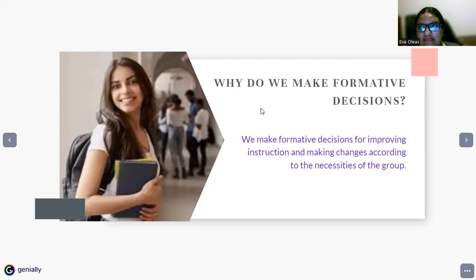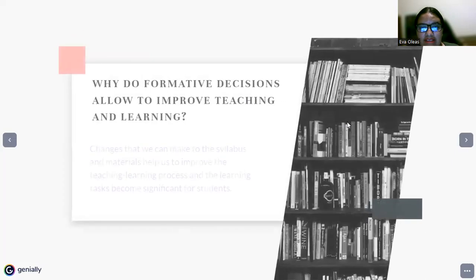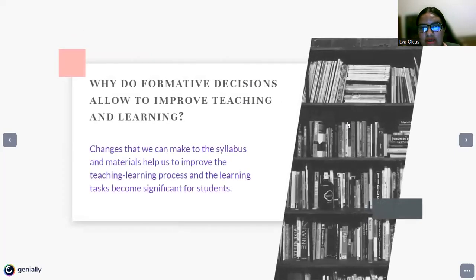This is the task that we have to develop in order to cover the necessities that they have. It depends on whether they are studying English only for learning, or if they need preparation for something that is a little bit complicated, or for both.